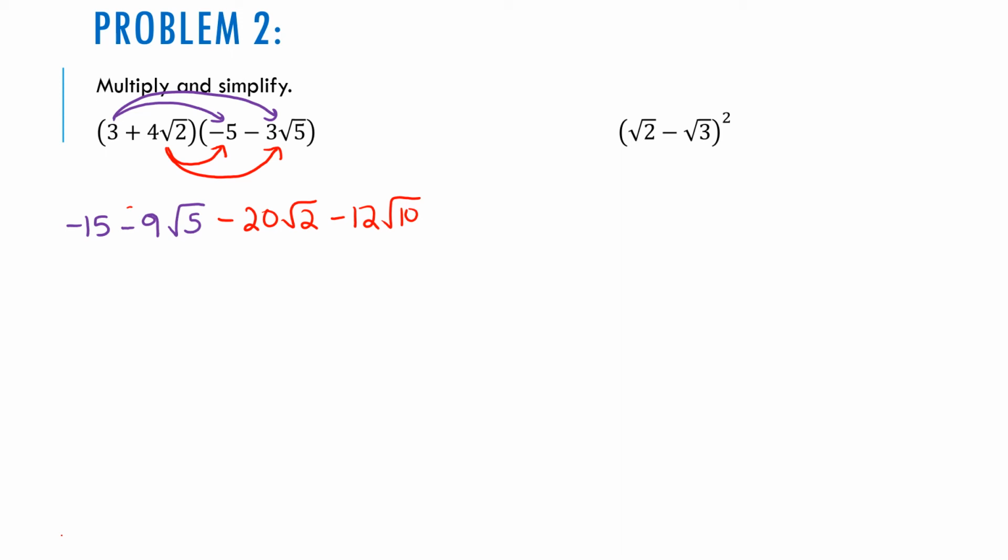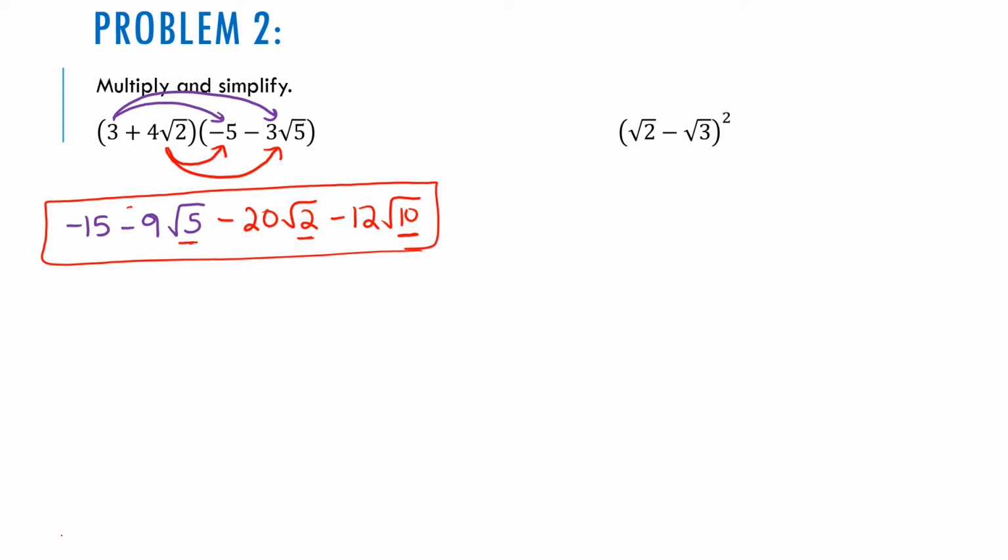Now we'll go ahead and combine any like terms we might have. And in this situation, we don't have any. We have a square root of 10, a square root of 2, and a square root of 5. None of those are like terms, therefore I can't combine any of them. And the square root of 10, I can't simplify that because it's just 2 and 5. There's nothing to circle. So this is my final answer.